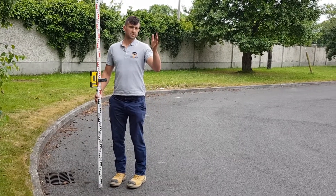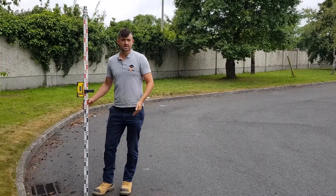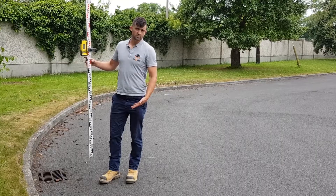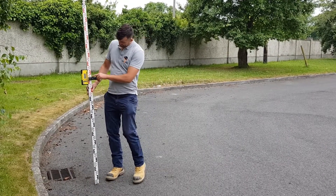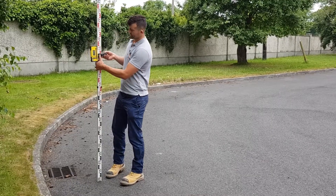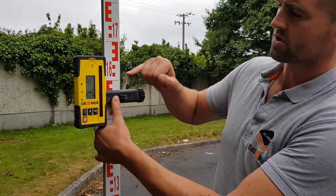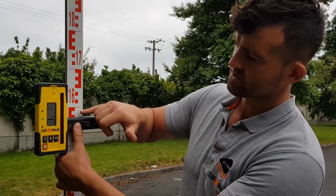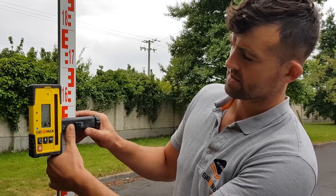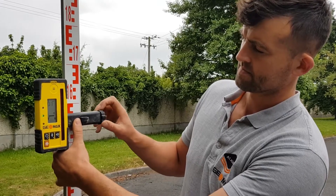We've walked about 50 meters away from the dual grade laser and the road is falling down. The gradient is a negative gradient, so we have to find the gradient of the road — probably about 200–300mm of a fall. At the moment I'm at 1.225 and I'm going to find out what it is falling. I'll bring it up along until I get the flat line. So we're talking about 1.6 and 1.5 — so 1.590, 1.58, 1.7 — and then we go down 5mm, so it's 1.575. That's the difference.